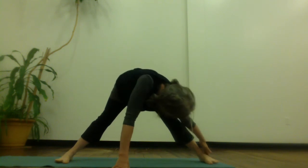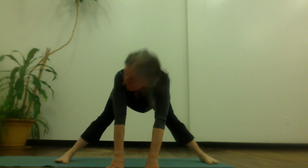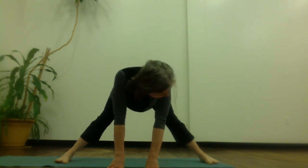So one way to do it is to pull the legs towards each other a little. See how the shape of the ankle changed pretty dramatically? It's a huge outside-of-the-ankle stretch, or if you pull the feet towards each other, it's a little bit more even. Now, some people might say, well, your inner foot is more grounded than the outside. Well, that's true. The outside of my foot is actually not weighted like it is here.